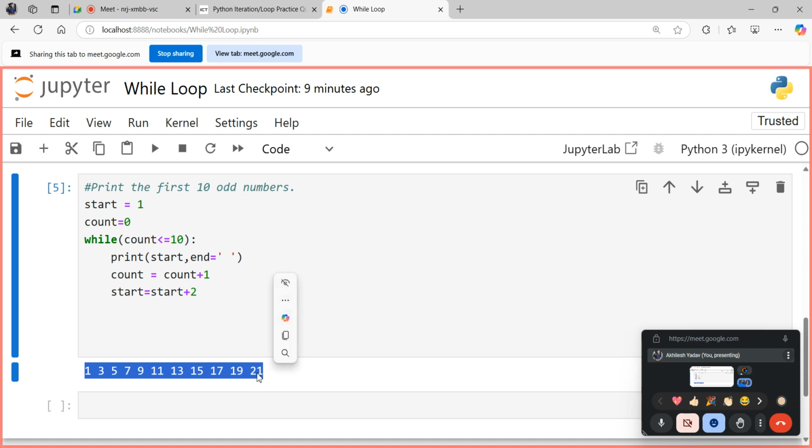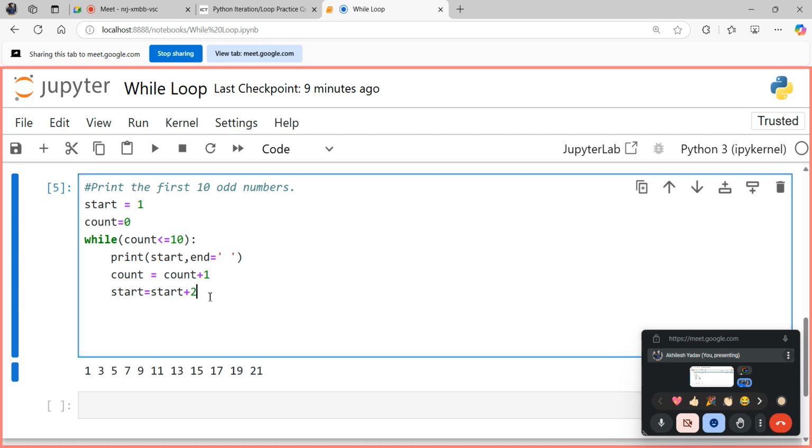In total, how many do you have? 1, 2, 3, 4, 5, 6, 7, 8, 9, 10, 11. You have 11. What is the reason? Because by the time this value evaluates, your count has already reached 11. So you can remove this equal symbol.